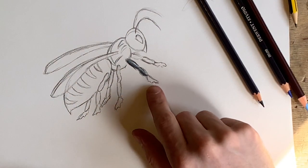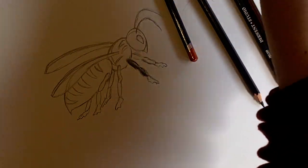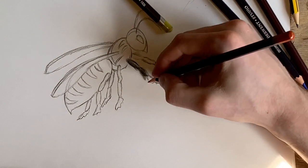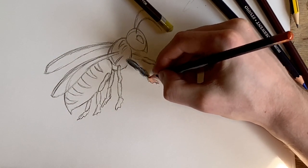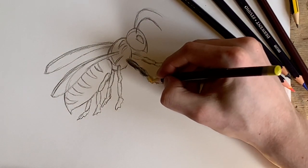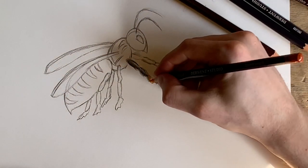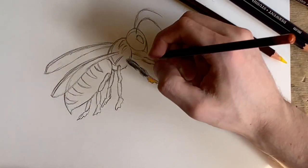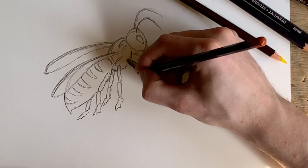Okay, so now these parts are more orangey. So we'll want an orange, maybe yellow. So I'm going to colour all this in orange to start with, just lightly, and then I'm going to go back over with yellow. Now, go back over the orange a bit more. And there's also these little hairs all around because they're fuzzy.